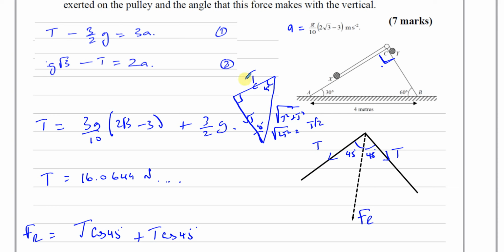All right, so you could have done it that way as well, and you would have found that this resultant force is T times root 2. So we find our T from earlier and multiply it by root 2. So there's a few different ways of doing this. Some by resolving forces, some by making a diagram. Okay, and we can get the answer to this question, part A.